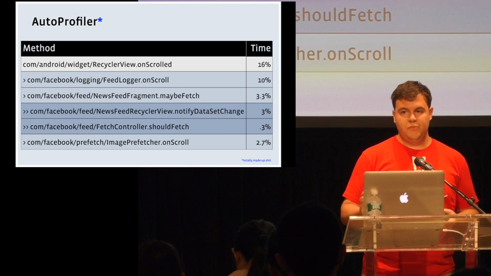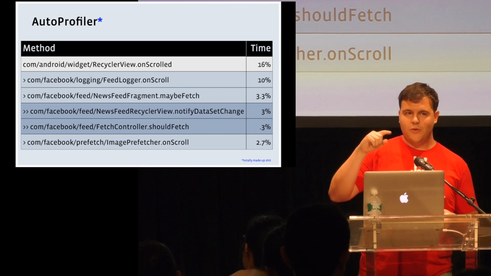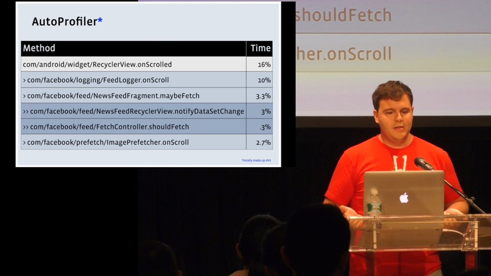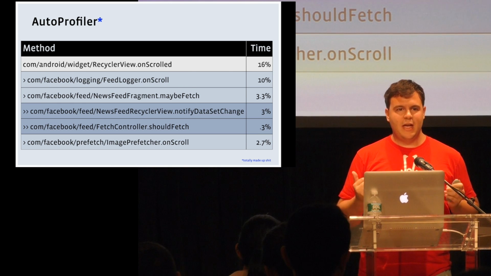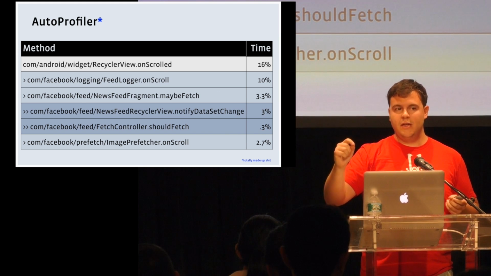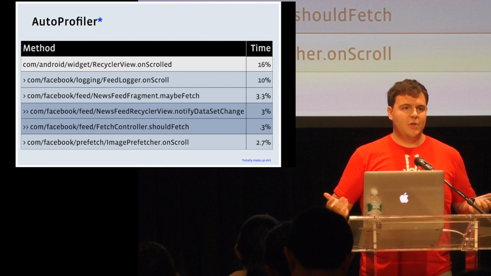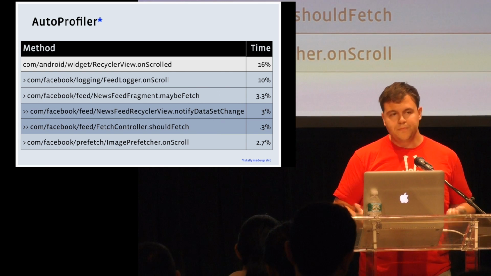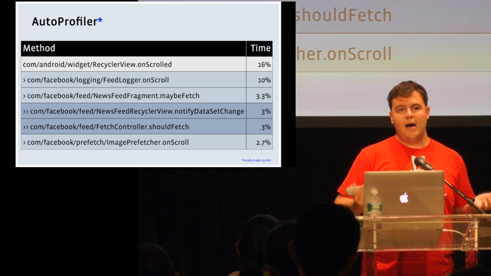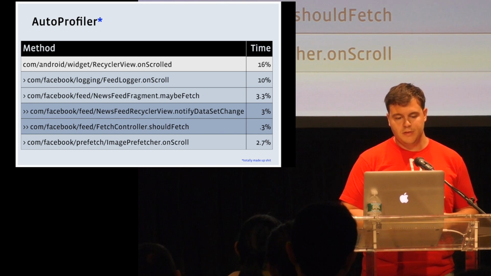Some examples of this, just 2 years ago, if you remember the Facebook for Android app, there were no images loading while scrolling. So you actually had to scroll and stop on a story just to see your friend's avatar and maybe the attachment's image. And there was no fetching while scrolling. There were no stories being added to the end of your newsfeed until you physically stopped at the end of it. So you'd scroll all the way down, get to the very end, then we'd send off the network request to fetch some new stories, and then we'd load it all in. Obviously not as pleasant an experience as just infinitely reading, so great design. How much did it cost us? With AutoProfiler, we have a constant eye on what that trade-off is and where we can be focusing on improvements to keep those features feeling nice.